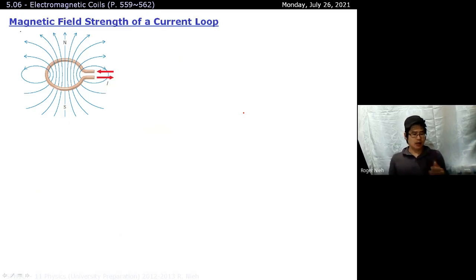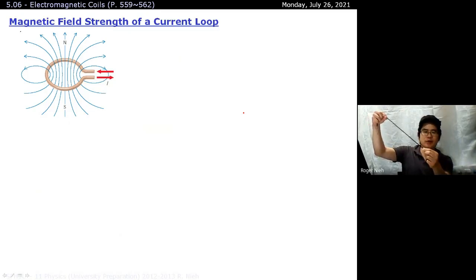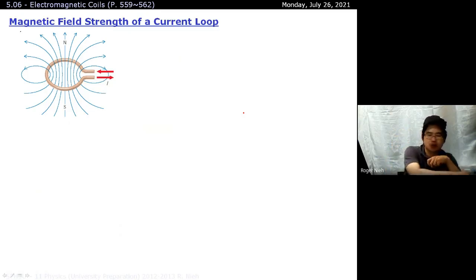Okay. Now, that's with the straight conductor. And as I said, with a straight conductor, the B fields emanate around the conductor. And it's going to be very weak. It's not going to be all that exciting. So to make it more interesting, why not just take the straight conductor and start looping it around like so? And let's analyze in this picture what's going on.